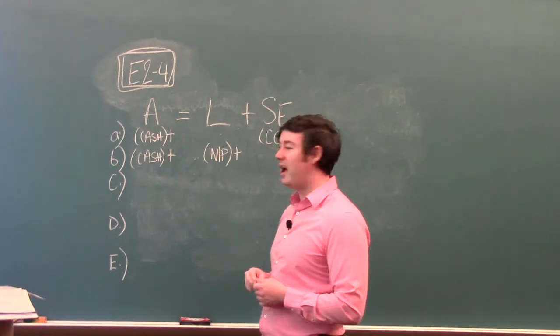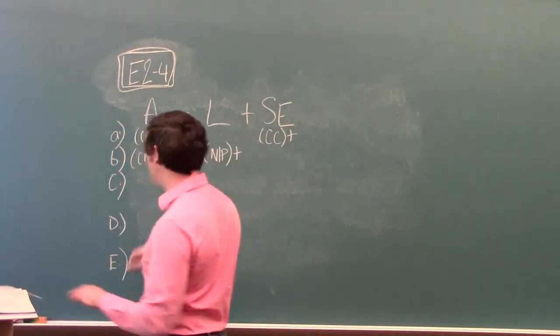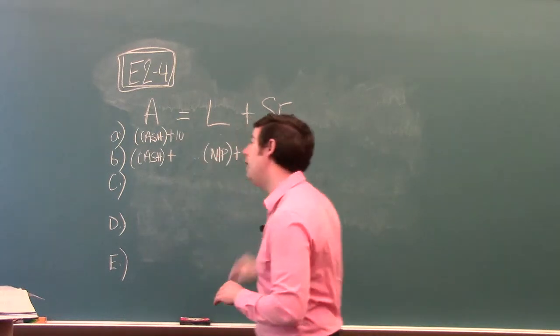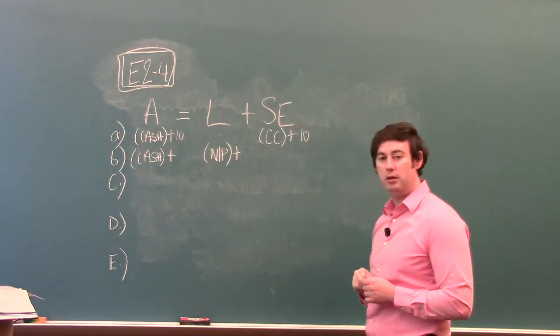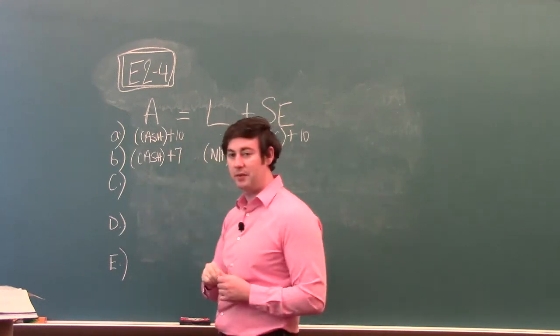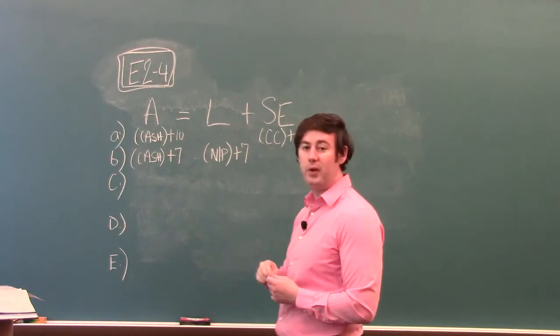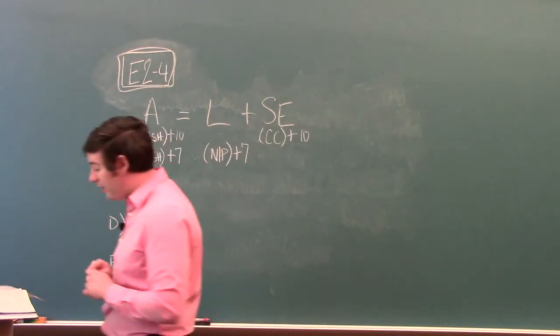If you want, you can write the amount that each side is increased as well. In this instance, they tell you that it was 10,000 here, so I'll put a 10 here, and that'll be 10,000 on this side here, okay? And then we got 7,000 cash here, so I'll put a 7 right there, and 7,000 is the notes payable amount as well, okay? So each side still balances. Let's go on to C.